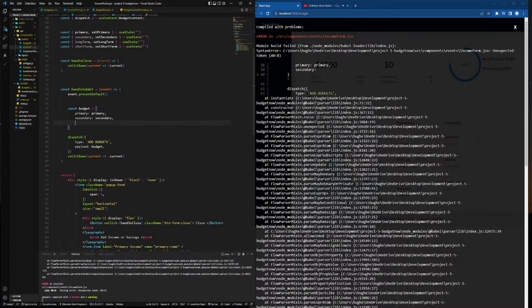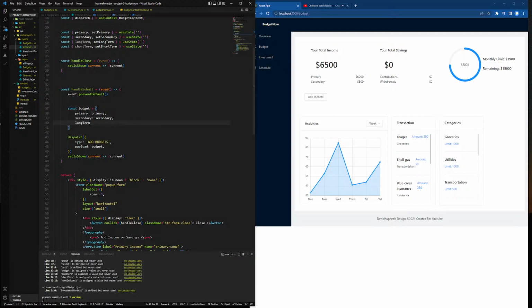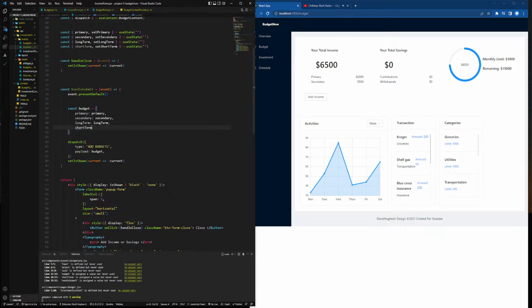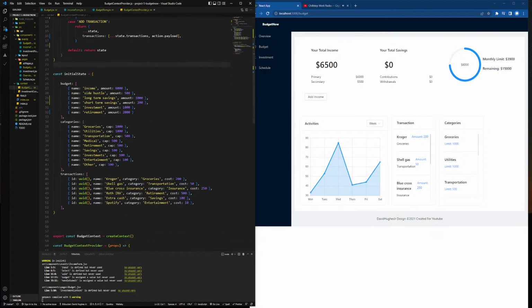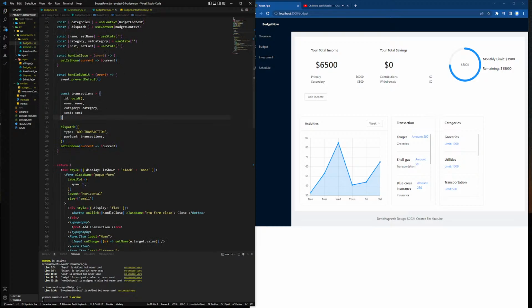I gotta change this, so it shouldn't be that, but I'm gonna put it that way. And then last but not least, short term should be equal to short term, but this has to match these down here, like I said, name, short term savings. On this, it should match.